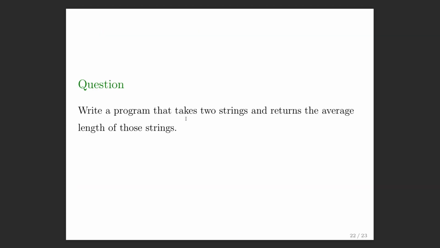The question that we're going to do today together should only take 1 line, but it's good to do it anyway. Let's write a program that takes 2 strings and returns, you know what? You do this. Write a program which takes 2 strings and returns the average length of those 2 strings. Do it properly: write a docstring, come up with good input names, and a good name for the function. This should require exactly one line of code, the return. How can we find the average length? You sum the lengths of the inputs and divide by 2. So I told you mathematically what the answer is. Now just go and implement it.